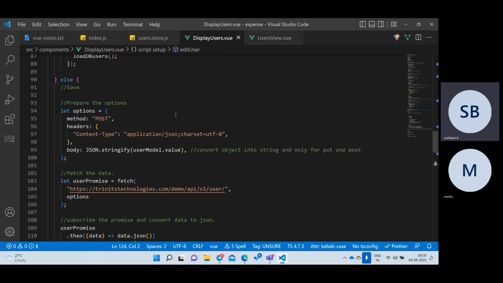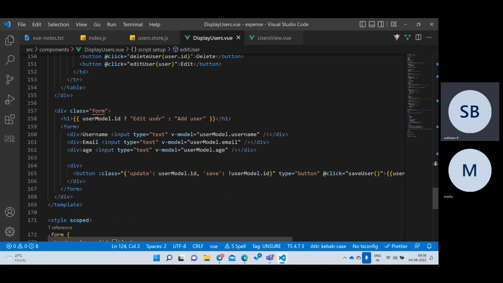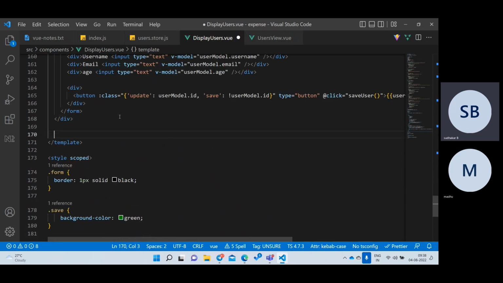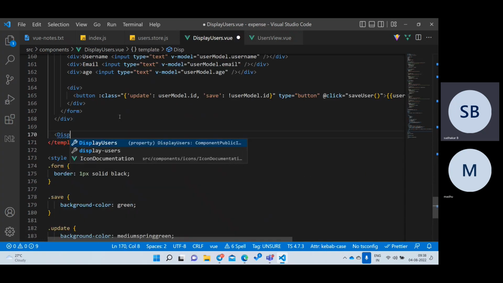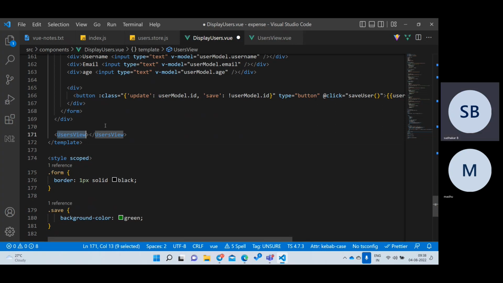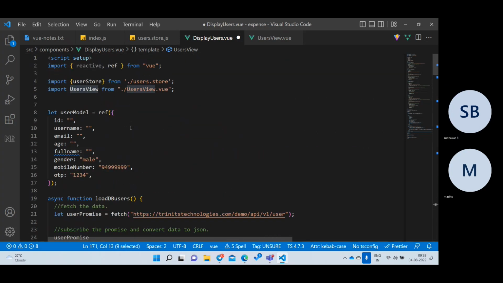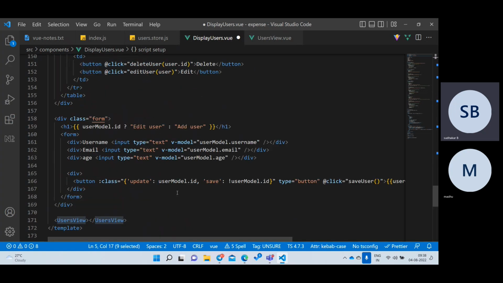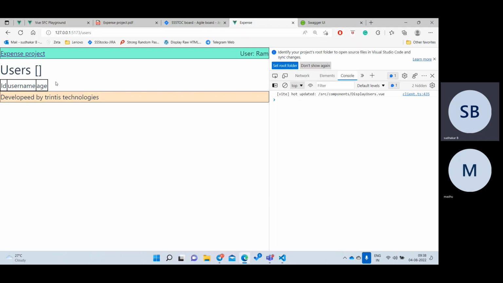For demo's sake, let me call it from here itself. What is the component? Users view component. Let us do the import statement. Okay, it is already imported. So only for demo sake, instead of going to that page, I'm adding it here itself. Let me save this and check it.